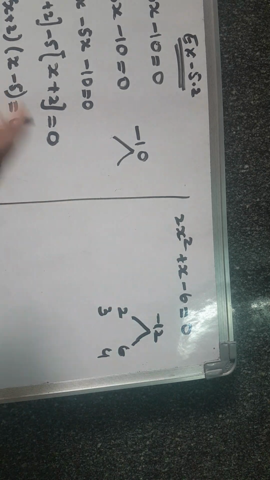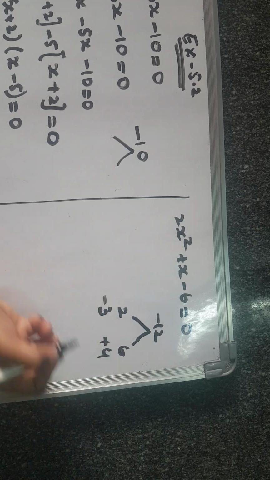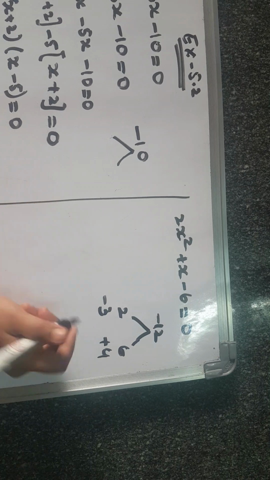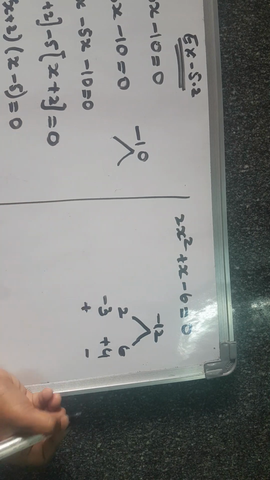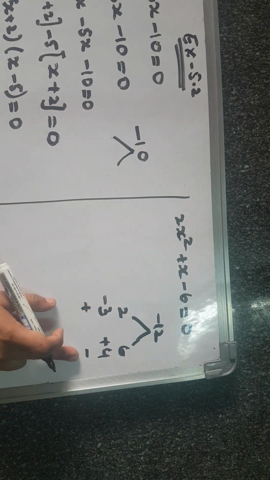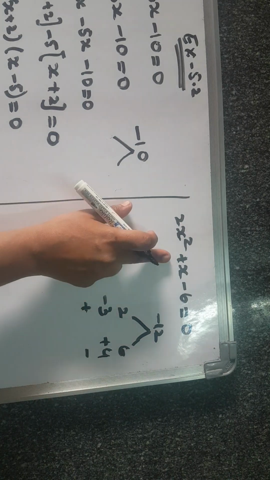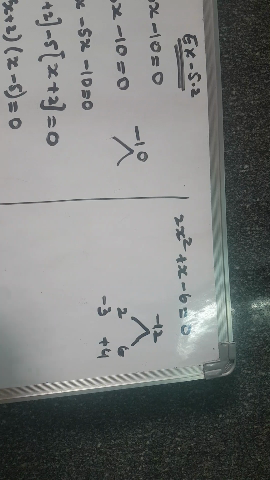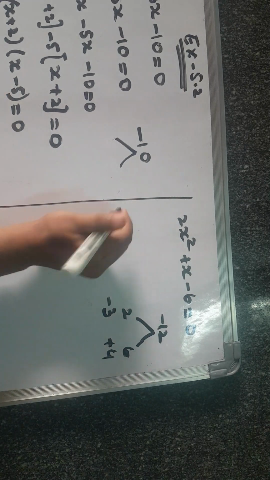And what is the sign here? Plus. So take plus here, take minus here. 4 minus 3 gets the value plus 1. Okay, if you take plus here it gets minus, here you get the value minus 1, but here you have plus. So I am not taking these 2 terms, I am taking these 2 values.